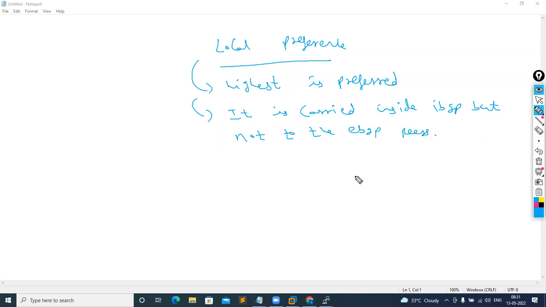So you can influence the path using local preference, and it is carried inside your IBGP. Now how to do that?